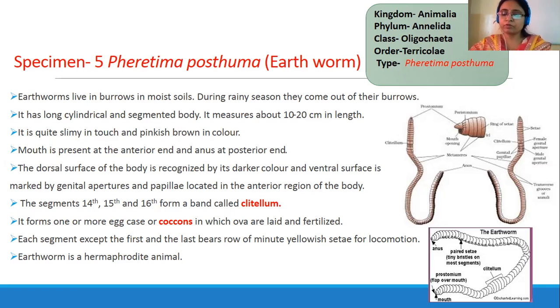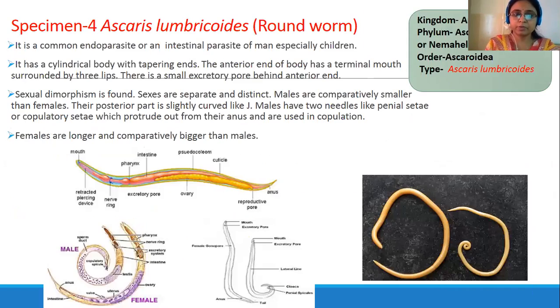We also have the specimen for Ascaris. So this is the Ascaris. Here you can see the coiled part, so definitely it will be a male, and it is shorter in length. And here you can see another specimen. It is larger, much bigger, and it has no coiled or J-shaped structure at its posterior end. So most probably it will be the female Ascaris. This is the male Ascaris. So we have the specimens of these in our lab.